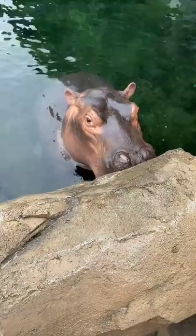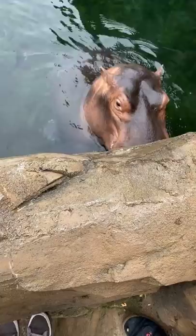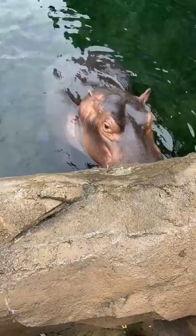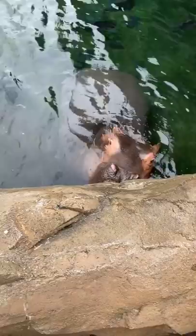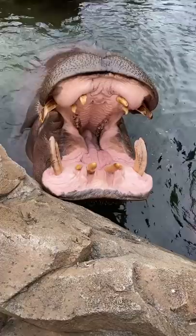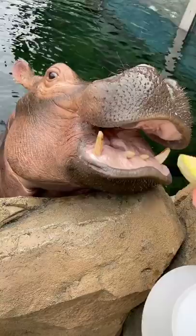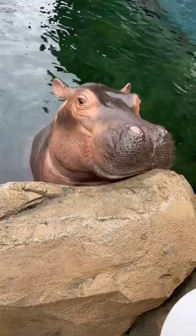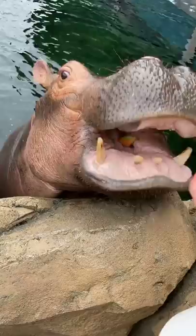Fiona is weighing in over 1,300 pounds. We will weigh her tomorrow - we weigh them every Tuesday for more accuracy - but she was about 1,350 pounds last Tuesday. They can go to the bathroom about 22 pounds of waste a day, so every once in a while we will see a 10 or 20 pound drop and it's really not a big deal. Fiona is a little bit small for a hippo that's three years old. However, we do the blood draws and we were able to see that all of her organs are functioning properly - she's doing great. We really aren't worried about her. She might just take a little bit longer to catch up, or she might always be a petite hippo.